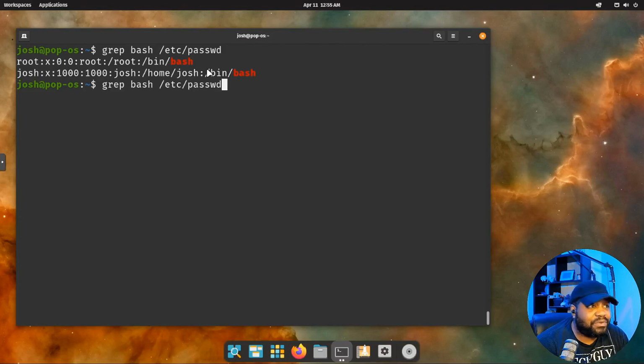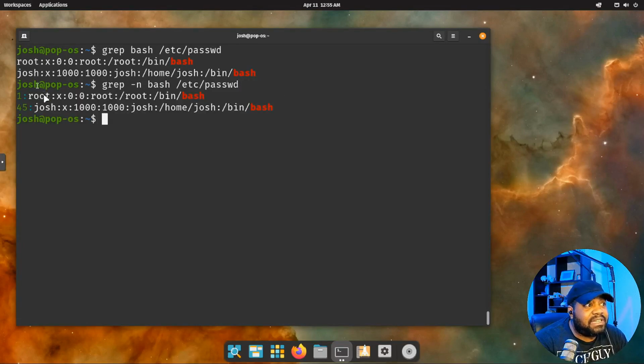Let's say you want to number those. All you have to do is go back up here behind grep and type in our option, dash n, which is basically going to number those lines, and that way it'll make it simple for you to find the text within the file. As you can see, this is on line 1, which is the first account that's created. That's why it's number 1 in the file, and then line 45. That's just an example of using the numbering. That way you can quickly find whatever line this information is on. I really want to show you guys that because it makes it super simple to find information you're looking for. If you want to open this file, you'll know exactly where to go to find the line you're looking for.